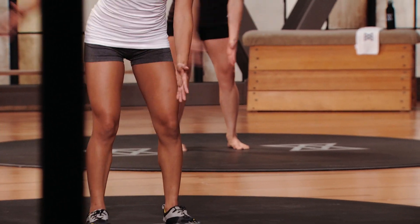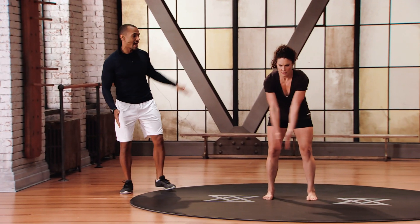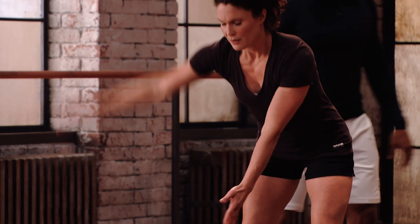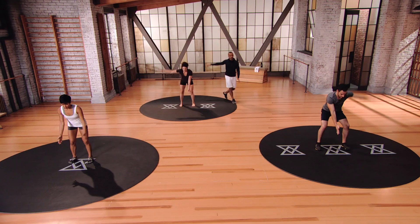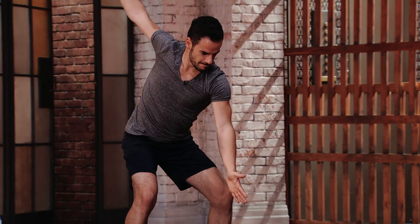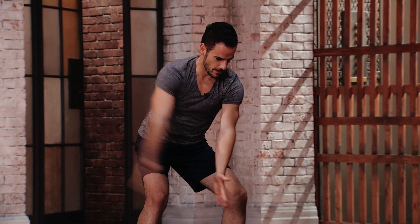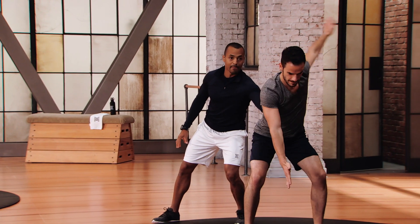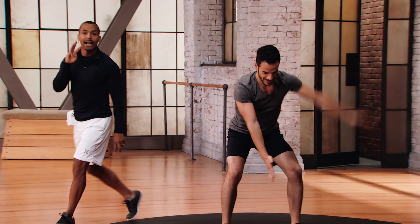Opposite polarities — when that right hand comes in, it forces the left hand out. Core nice and tight — be aware of your core tension. Mod 2: getting a little bit further with the range. Mod 3: Jagay is getting basically as far as he can — you'll feel a nice stretch through the pecs as well, as long as you're staying still through that midsection and hip area.